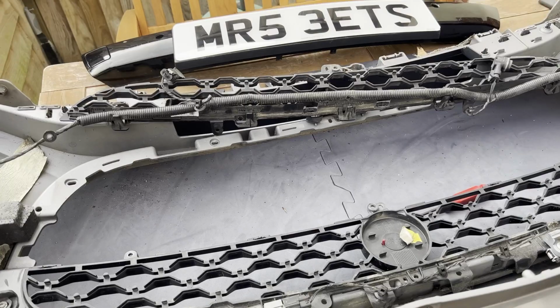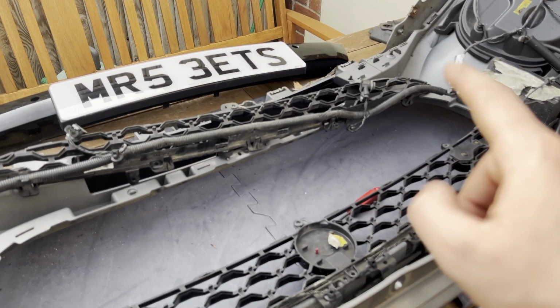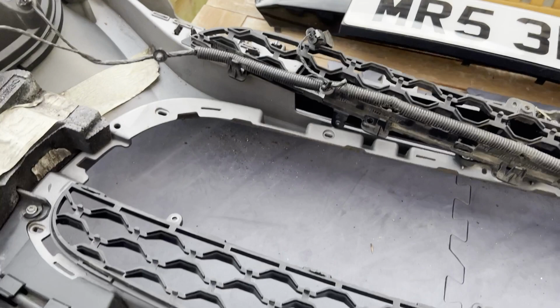So I've got the number plate bar off, I've got the grill surround out, that's over there next to the barbecue, we've got some rotisserie going at the moment. I don't believe I'm the first person to be in here, there's a number of reasons, the first being that I don't know if that's standard out of the Jaguar factory, but that looks like it could have come from a breaker's yard of some sort or a parts dealer.